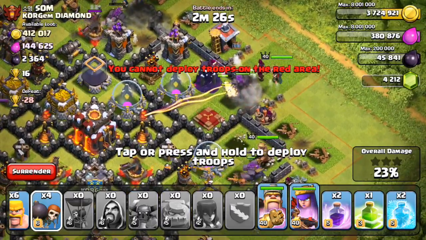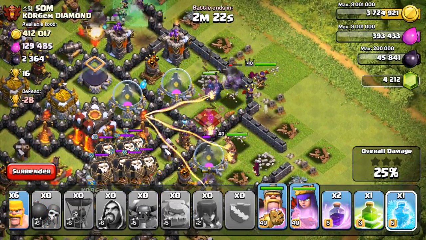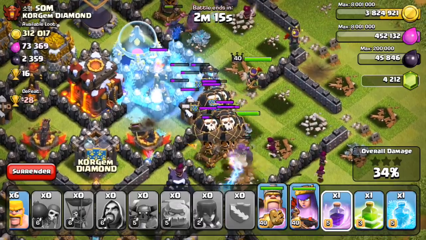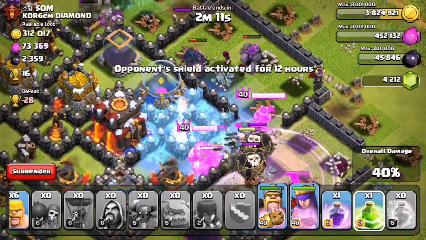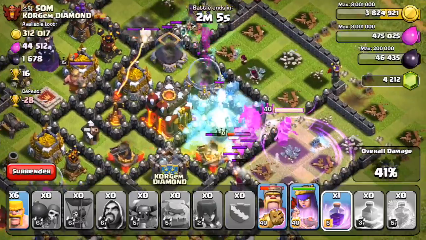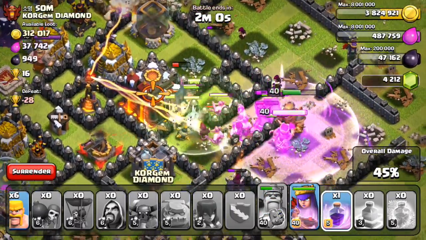So there is that queen there, and now that she's down, most of my wall breakers are making their way in, but you can see the balloons right there, and I actually didn't know this until today, but apparently you can't lure out balloons with your balloons. I don't know why I've never known that, probably because this is one of the first days I've ever used balloons to lure out the clan castle troops, but I guess you do learn something new every day. And apparently you can't lure out balloons by using your own balloons. So I got to keep that in the back of my mind.